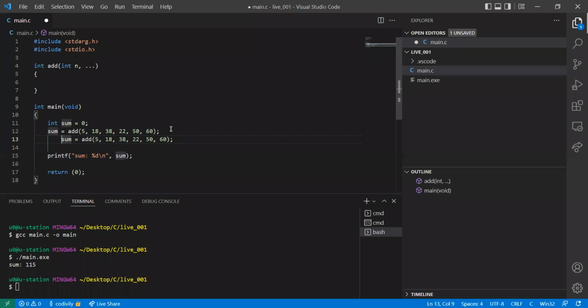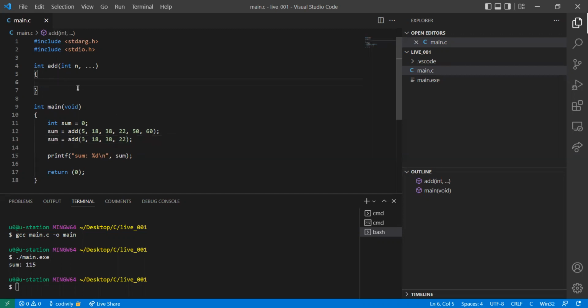For example, let's say we want to pass in just 3 arguments. The first parameter is the number of arguments we are passing, and here are the arguments. The function add knows how many arguments are being passed, so it knows how many times it needs to look for values.